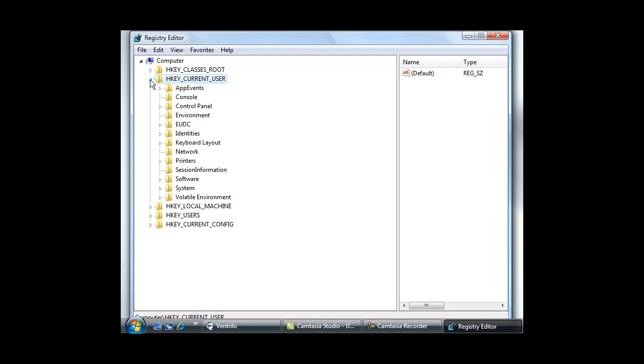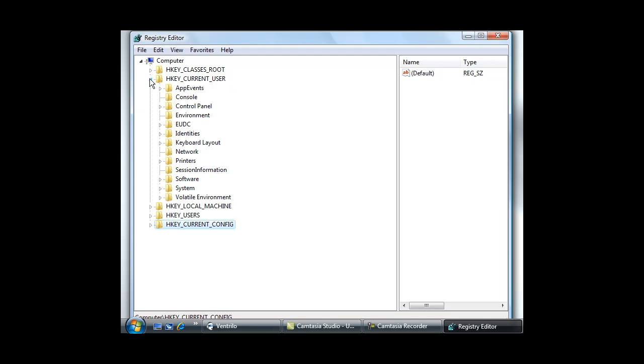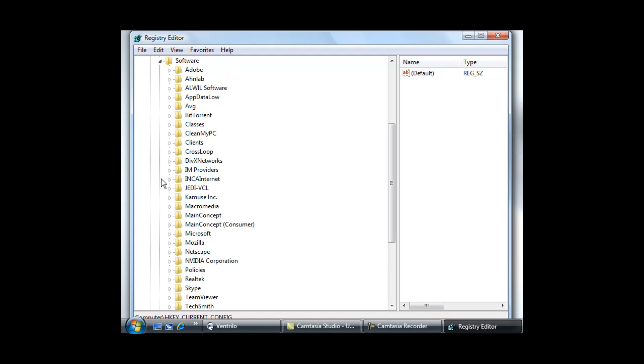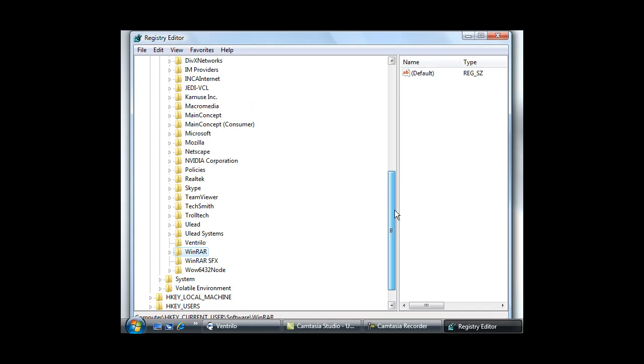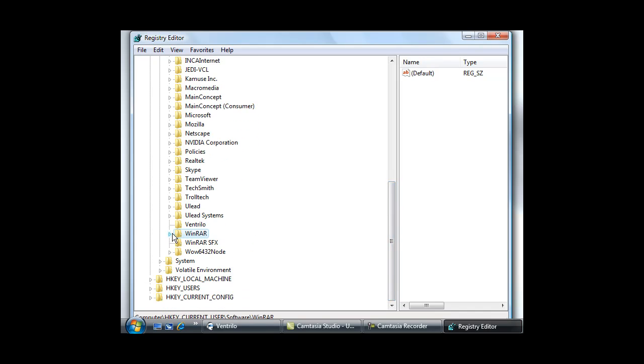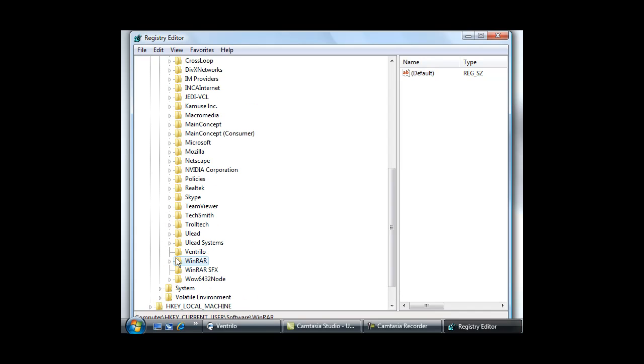After you're done that, you're just going to see all these HKEY folders. You're going to want to go into HKEY_CURRENT_USER, Software, and look for a program called WinRAR, because that's what most of the time hack files are zipped in, .rars, and that's a packaging tool. So you just want to look at the bottom, see if it's there. If it's not there, sometimes the player doesn't use it, so don't worry about it. But if it's there, you want to check it.